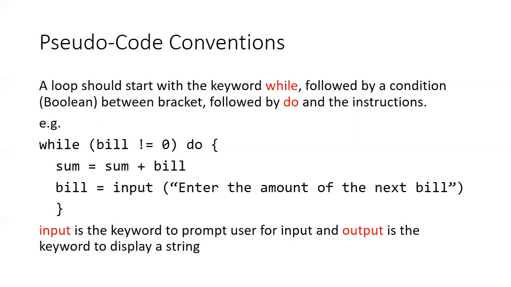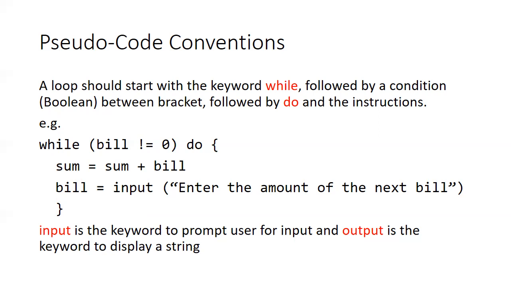So this will keep going until the bill becomes 0, right? This is a sentinel loop, but this will be true as long as this is not 0. Because the whole thing has to be true for the while to keep going. Hopefully that's not confusing to you. That's our Boolean logic. What we want to know is that this whole thing together, the bill is not equal to 0. If the bill is not equal to 0, we'll say, well, that condition is true. If that condition is true, it means that it's not 0. Does that make sense? Okay, so that's what I mean by that.